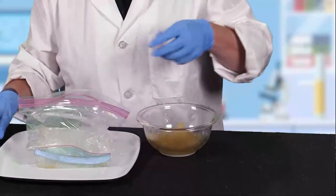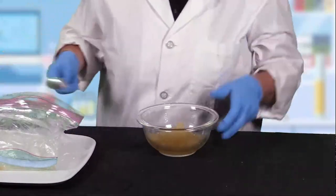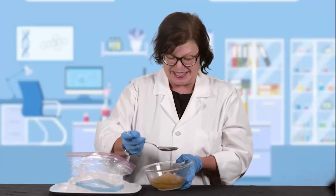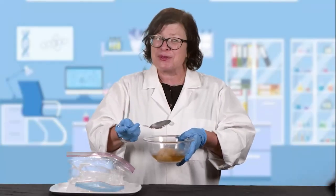I believe this is apple juice. So we're having apple sorbet today. As you can see, it's looking really good. Let me give it a little taste and see. Ooh, it tastes really good, actually.